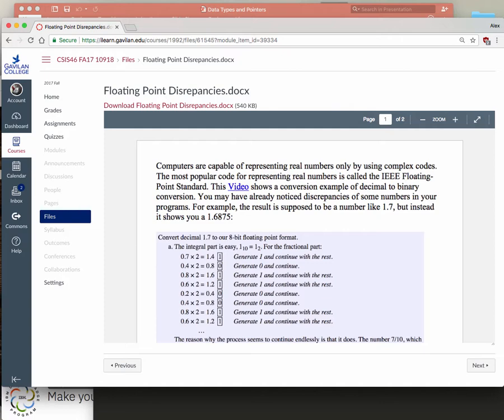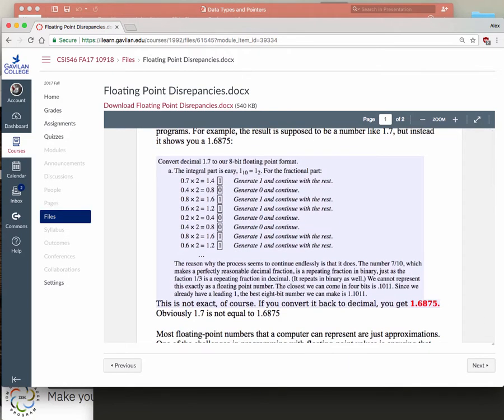So you might have 2.5. 2.5 in decimal is just 2.5, but if you're trying to express this in binary, you get 0.011, and then there's no repeating pattern, so you can't round it down to a specific value. You cannot express a decimal number exactly using binary, and that's the floating point discrepancy. I have some videos in there, and I have an example so you can look through this.